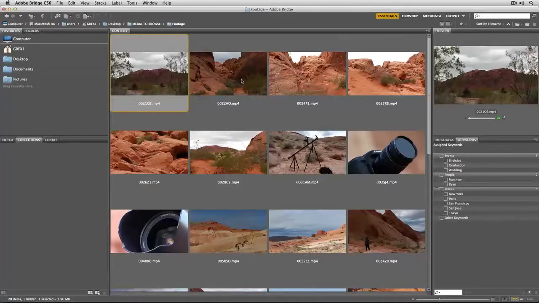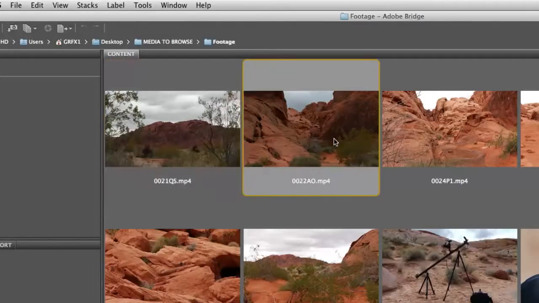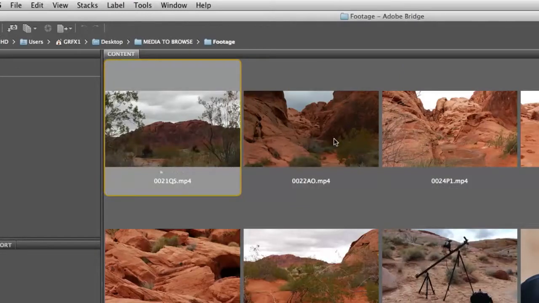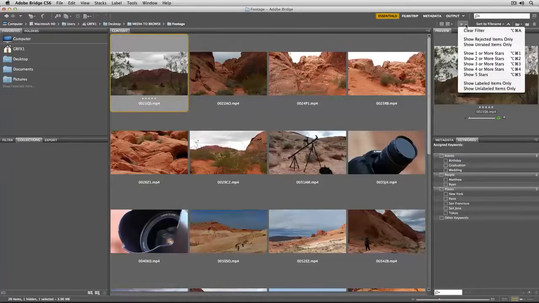And you've got one selected here. The two big things we're doing here: one is ratings, and on the Mac it's going to be Command 1 through 5. On the PC it's Control 1 through 5. And if you take a look under the Label menu, you'll see those choices. Yep, very easy there, and you have the ability to just Command 1, 2, 3, 4, 5. There's also a pop-up menu, and that's where you can see the ability to filter on some of those stars. We'll talk about that coming forward.